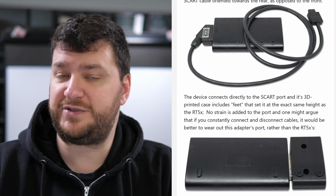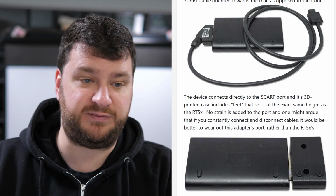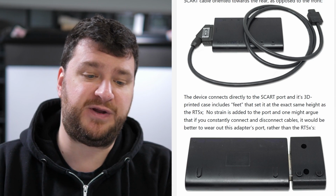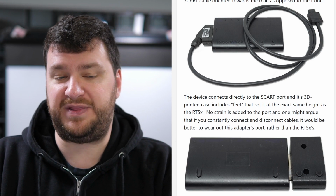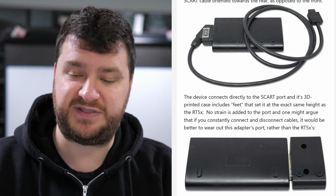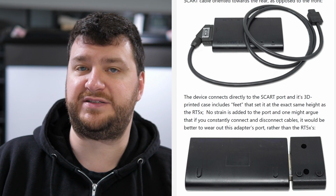It also offers a 3D printed case that you could either download and print yourself, which is awesome, thank you for that, or if you don't have a 3D printer, you could just add it for an extra $12 to the price. And the 3D printed case has feet on it that help it be the same exact level as the RetroTink 5X. So said differently, when you plug this thing into the side and you set it on a flat surface, there is no pressure put on the RetroTink's SCART port.